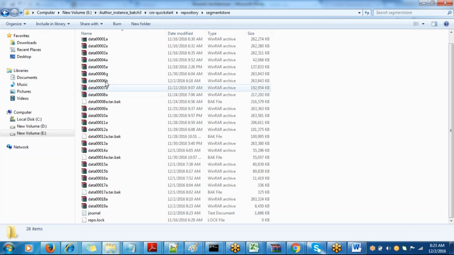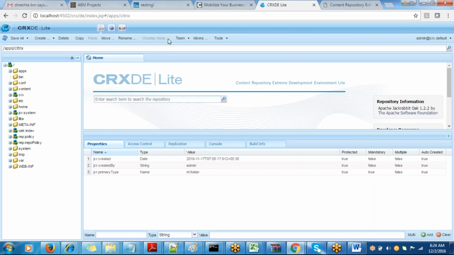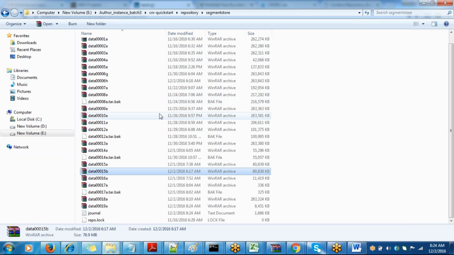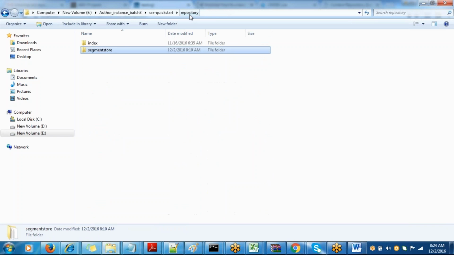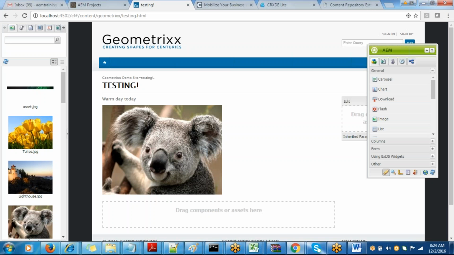So whatever is stored in the tar file. Let's say, if you remember, I created a new page. That got added as part of some tar file at 8:23, 1 minute back. This is yesterday, this is the day before yesterday. If you ask me, if I delete this segment store, will the same state of the repository be restored? Absolutely not. That is the reason it is always recommended to take a backup of these tar files under the repository. Go to the segment store and keep taking backups of these tar files. We are going to understand more about this in some time.